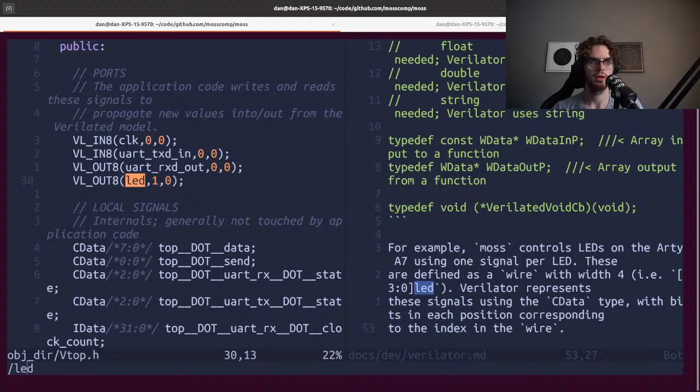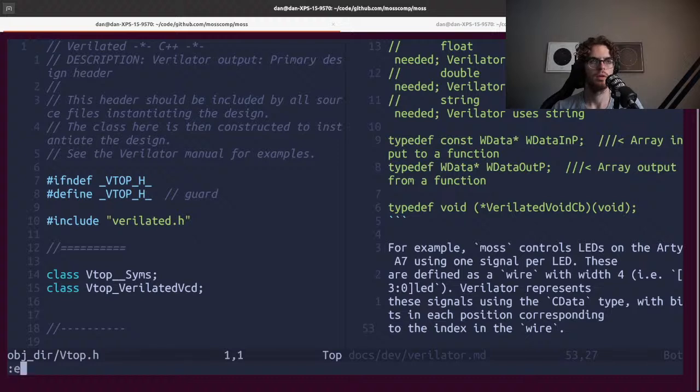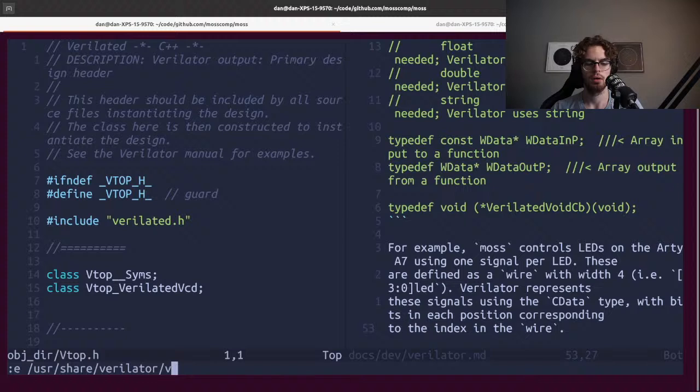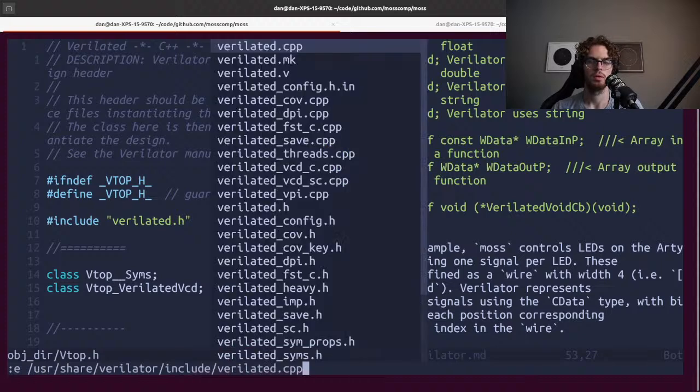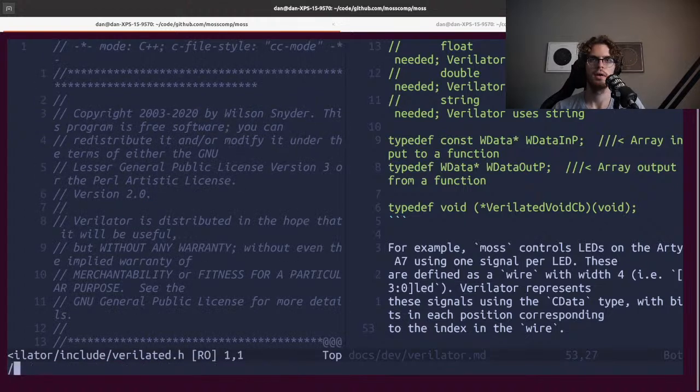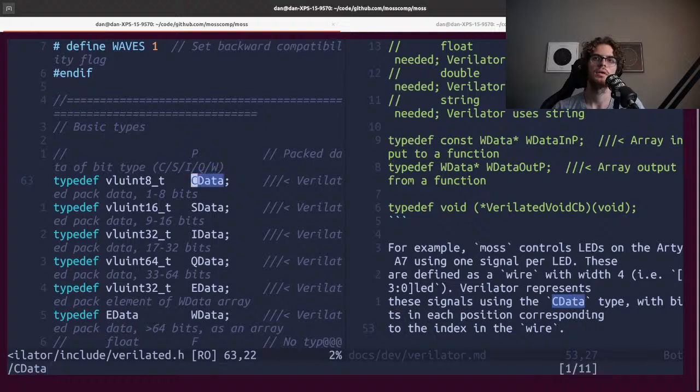Let's actually look at our verilated.h include, and we were going to look at C data.